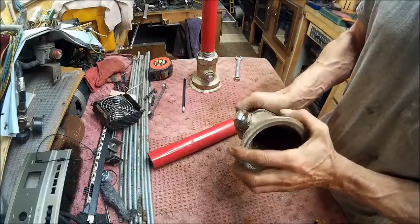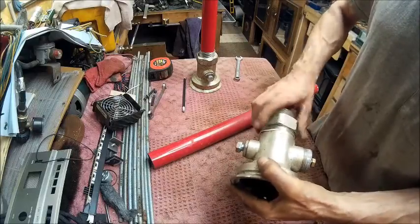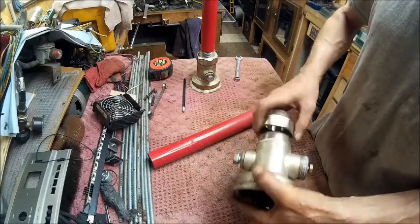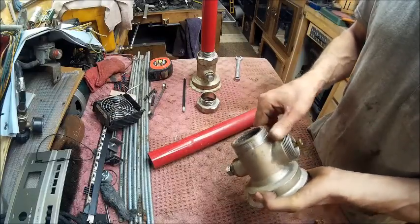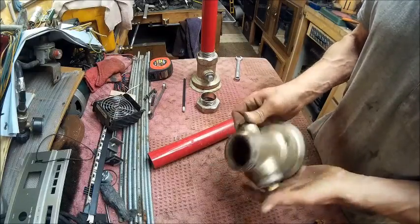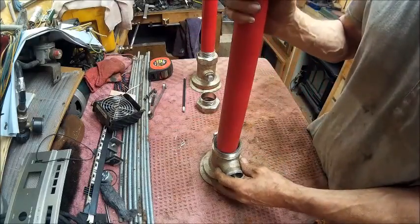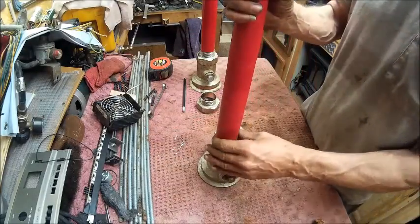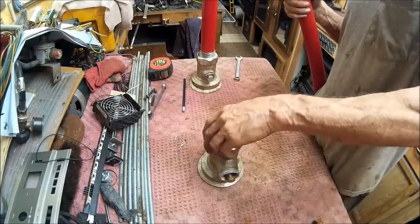So this is just an idea. It don't mean that it's going to happen. If I get to a point where I see that it's not going to happen, then we'll stop on it and tell you it's a fail. But I don't think it's going to be a fail, to be honest with you. We definitely want this on there.